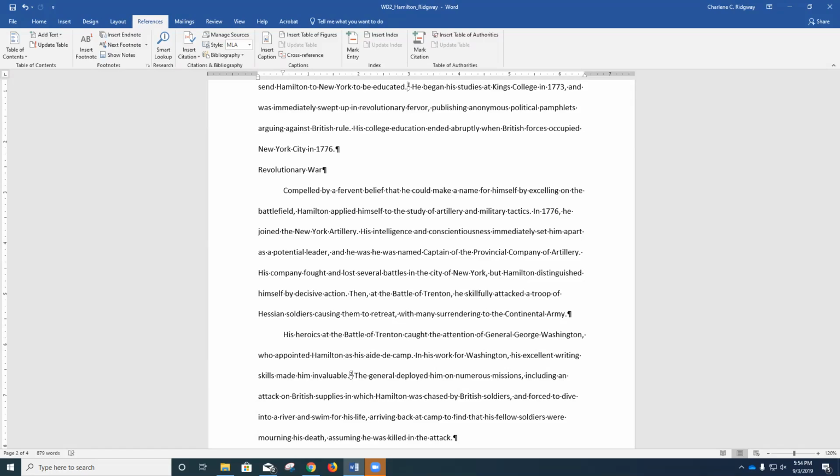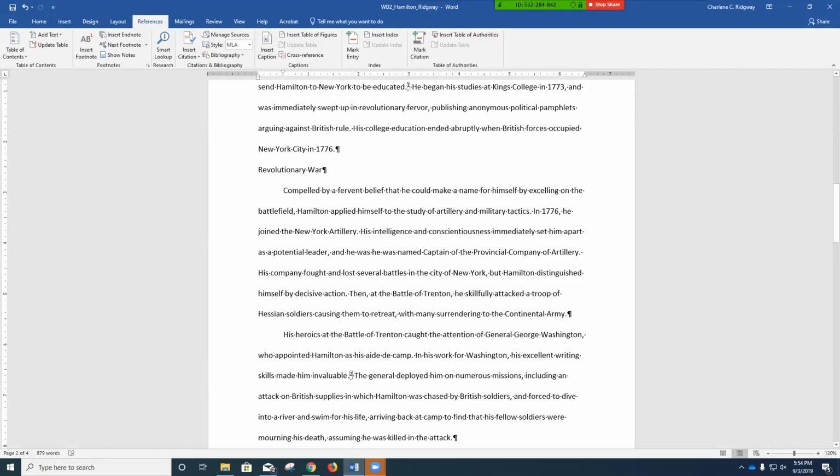Okay, on page 39, to select a style for the citation and bibliography. Number 1, on the ribbon, we're going to click the References tab, which I already show at the top.